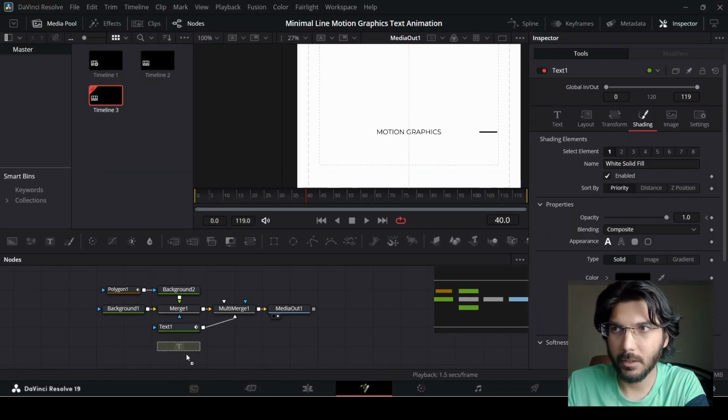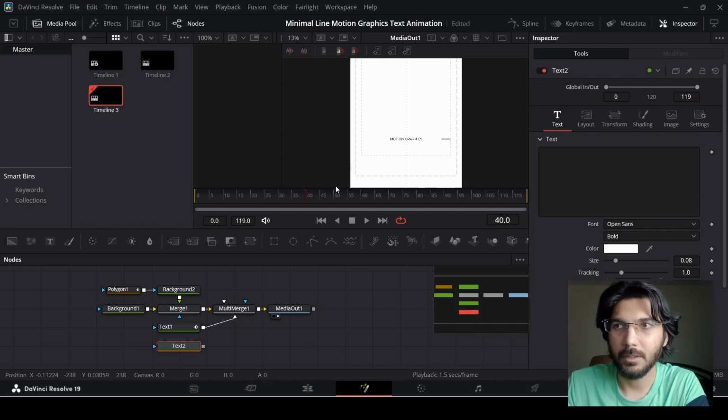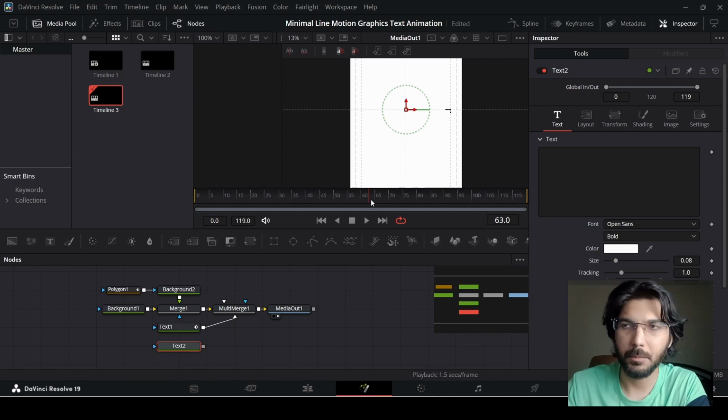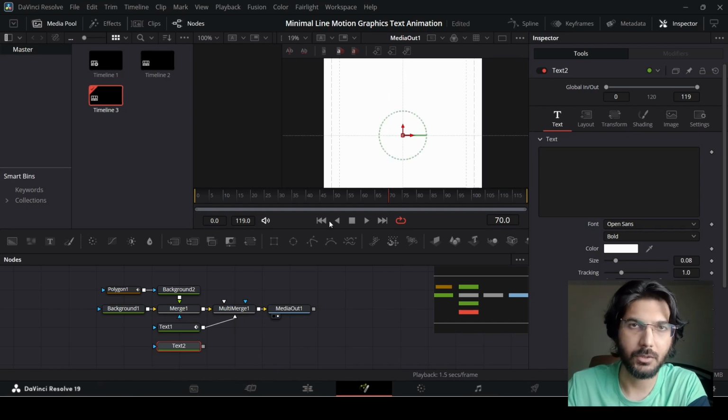Now let's drag in another text, and we're just going to repeat the same process, but this time we're going to make sure that this is on the second line. So I will just quickly do this, but this is going to be the same process. Just use that right on and the opacity based on the text that you have.